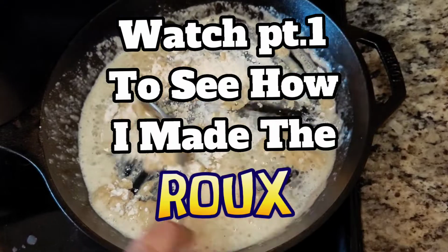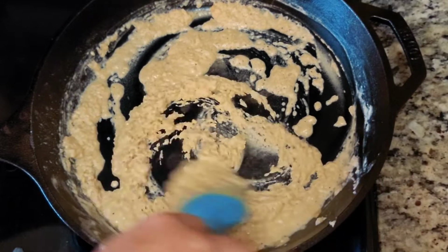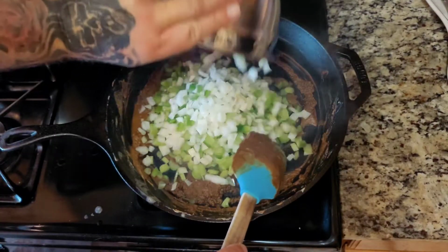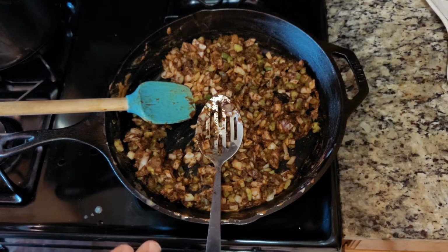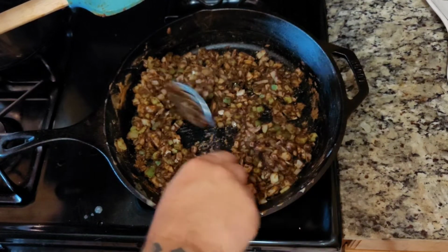Once it all mixes up real good, see how it's starting to loosen up now? It's not so much a paste, and it'll be perfect. We're starting to get a lot darker. We'll add them vegetables. You want to cook down these vegetables pretty good. Sweat them out real good. This is where all your flavor's at, man.